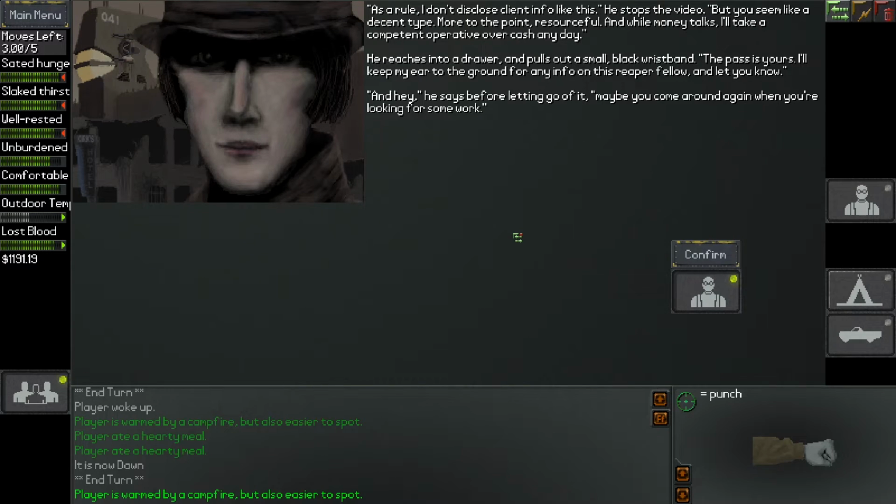As a rule, I don't disclose client info like this. He stops the video. But you seem like a decent type. More to the point, resourceful. And while money talks, I'll take a company operative over cash, any day. He reaches into a drawer and pulls out a small black wristband. The pass is yours. I'll keep my ear to the ground for any info on this Reaper fellow and let you know. And hey, he says before letting go of it, maybe you come around again when you're looking for some work.